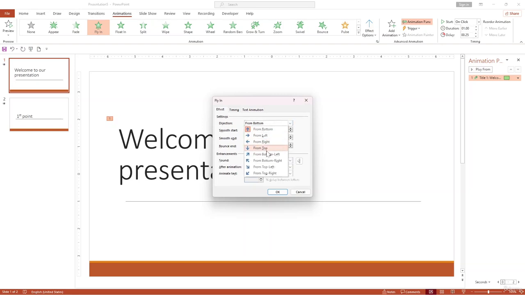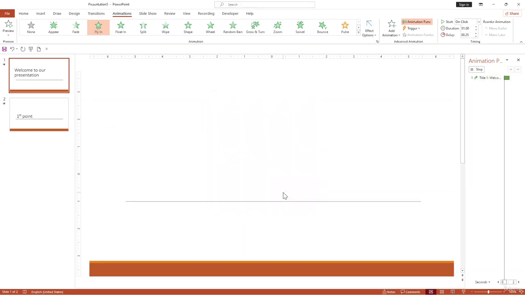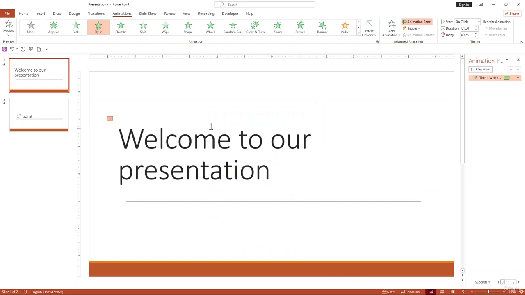If I'm going to want to use the from bottom right, here we have selected and it will come up like this. Then okay, so here you can see it comes over like this, or I can do it easily with the delay, or if I'm going to say this will be the 5. So here we have now this one.